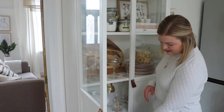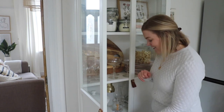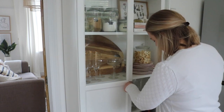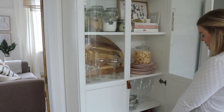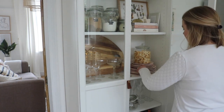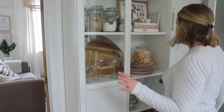And then right underneath it is where all our ugly cookbooks live, the non-neutral ones. And then next to it is all my alcohol and everything like that. And then this side of things again is the alcohol section, easily grabbable on top, and then obviously the extra longer bottles on the bottom. Here is my pink dishware, which doesn't get used unless I'm doing a styling moment or anything like that.